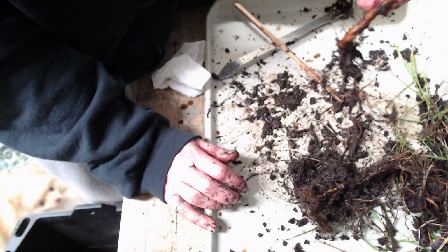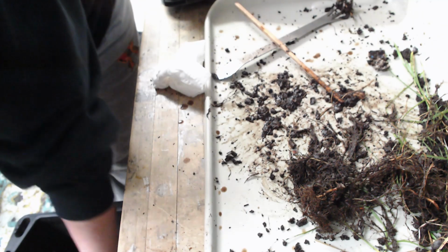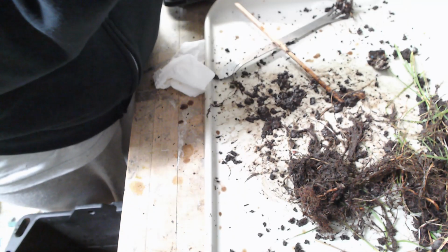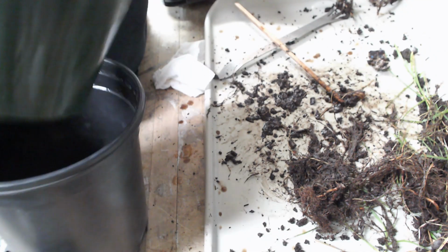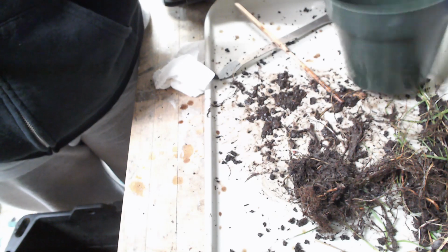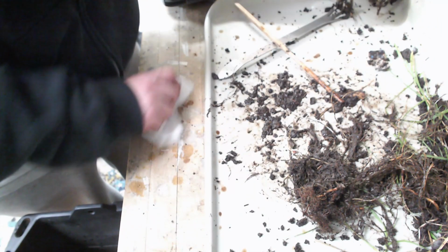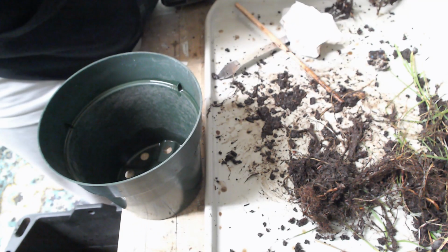Okay, much smaller root system than I had when I started. Look, it's barely anything. But for right now, I'm satisfied with that. I'll see if I can get it to grow. And this pot is a little deeper than I want, but it's what I'm going to use. Let it get some vigorous growth. Definitely want more thickness on it. Let's see. Put my mesh tape in the bottom.